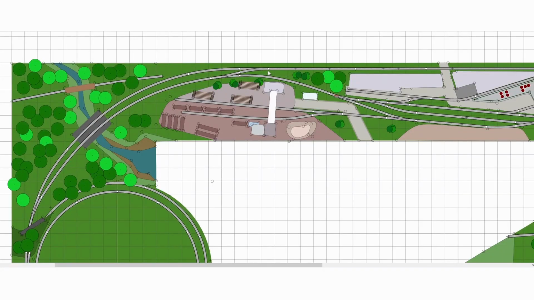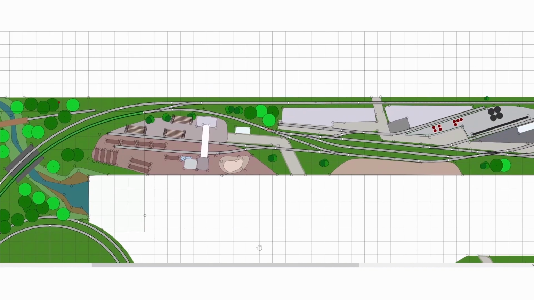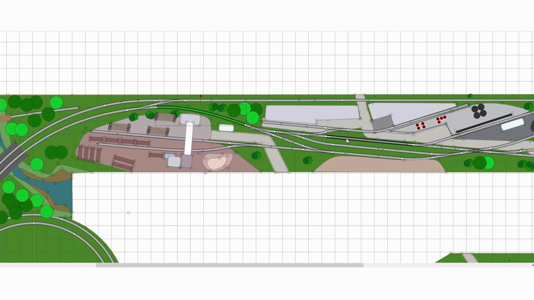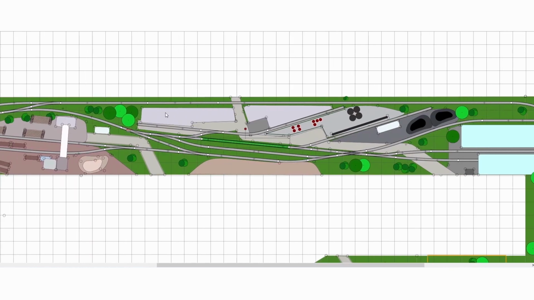Let me zoom in a bit. So first thing we see is a siding here. This is specifically meant for freight trains to halt on and then reverse into the yard facility. So let's look at the yard. The turnouts are more or less in some kind of prototypical order. So you see there's 2 tracks here, and there's 1 track here with a team track on the south.